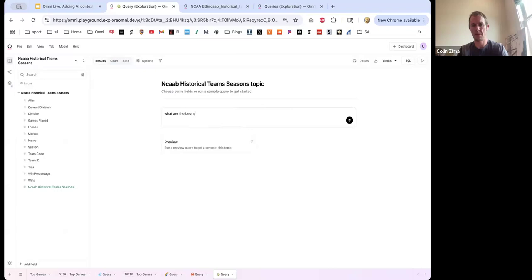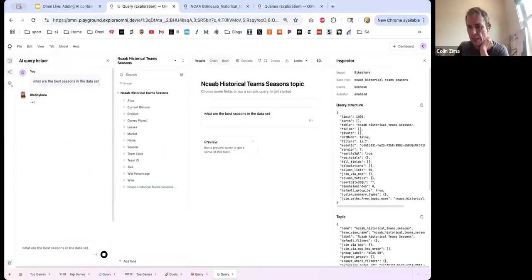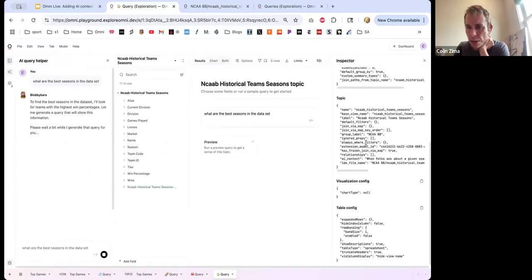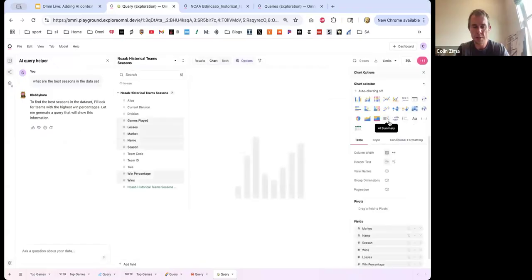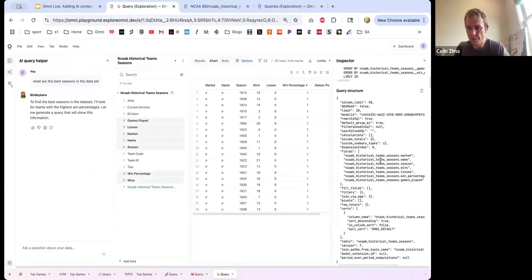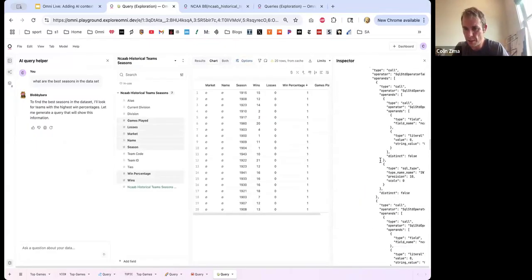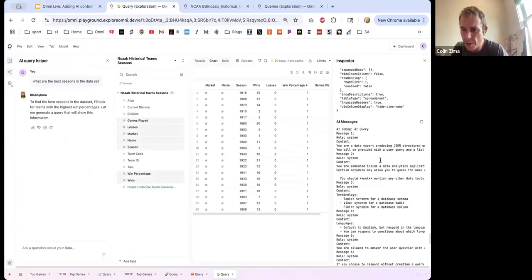What are the best seasons in the data set? Let's see if it actually chooses. No, it's still not grabbing team code. So this is where it can be somewhat frustrating, to be perfectly honest, but you just want to validate that the context is actually getting passed and that it's picking things up.